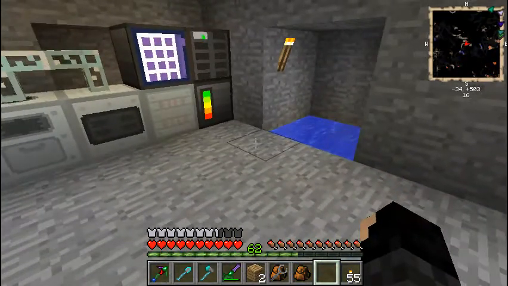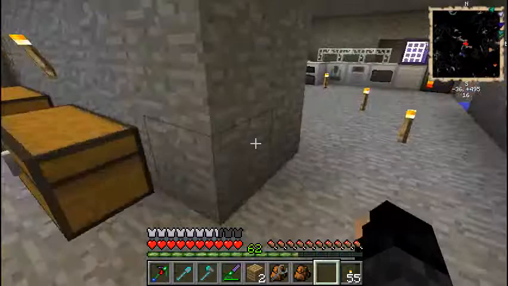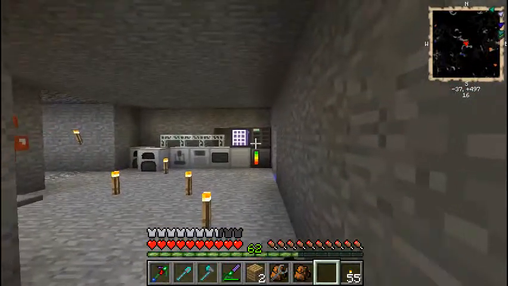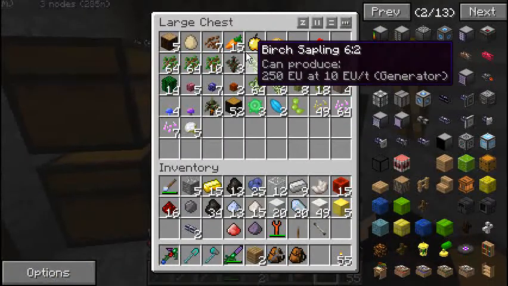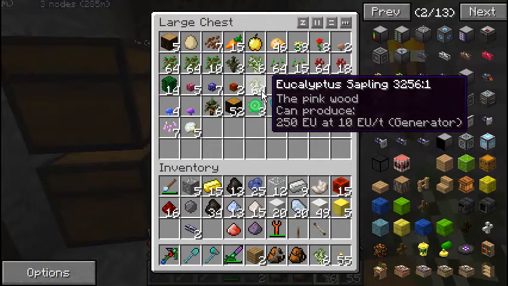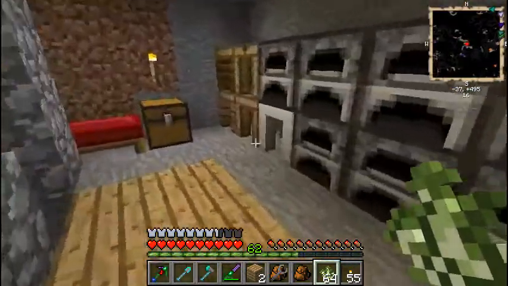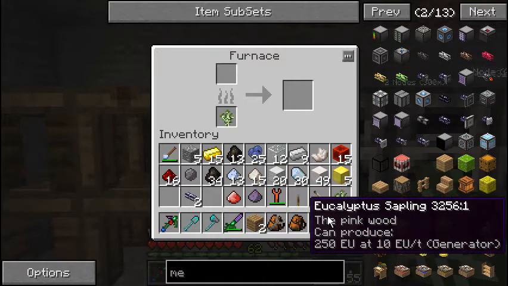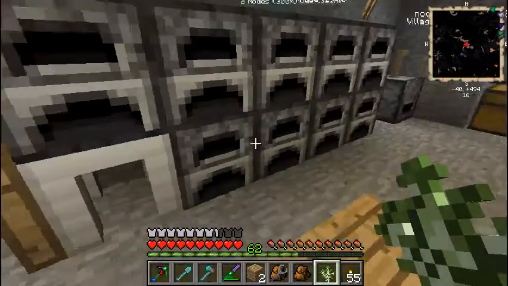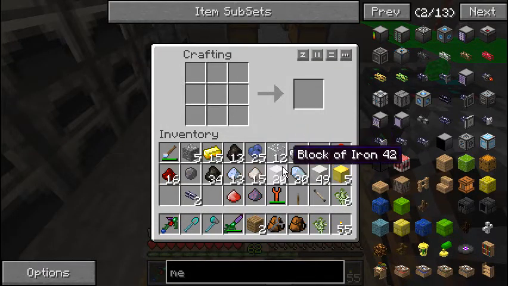Now, what else should I start with this? This is pretty much the basic setup, but I'm going to need a lot more. So I'm just going to take a bunch of this stuff. I have tons of saplings, so I'm just going to burn them. I have a bunch of the trees growing anyway, so not a loss. Because I'm going to need more.